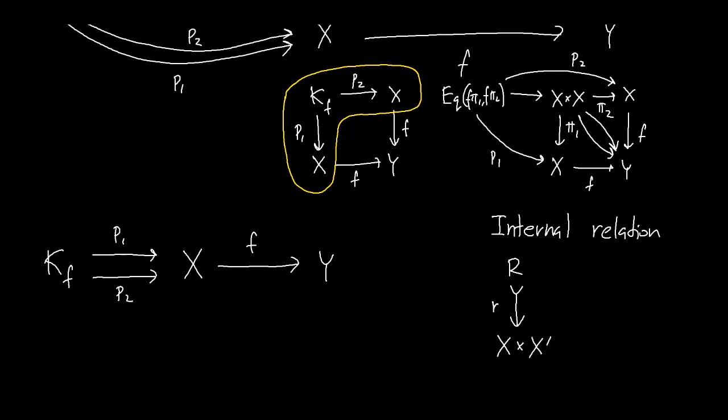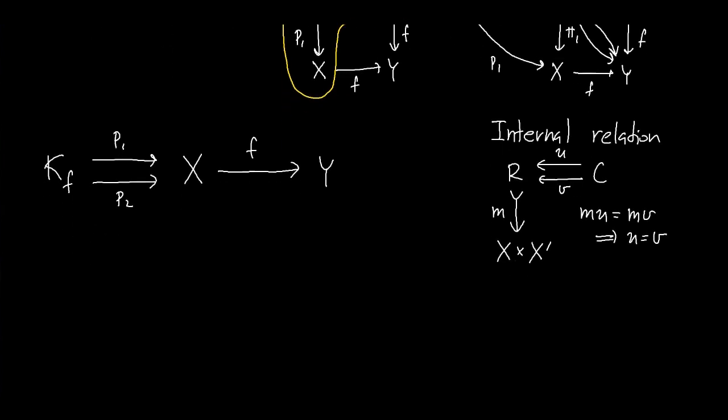And let me remind you what a monomorphism is. So a morphism is a monomorphism when you've got two generalized elements U and V, in other words, two parallel arrows going into the domain. Mu equals MV implies U equals V. So it's just the definition of injectivity in the language of generalized elements.